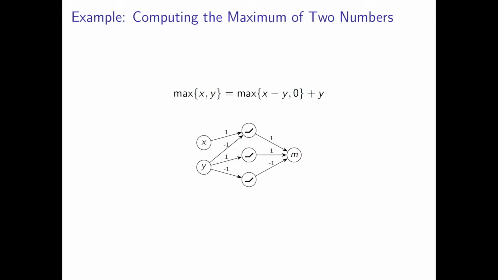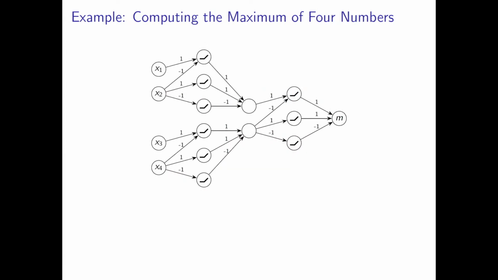Let's get a little bit more fancy and compute the maximum of 4 numbers. How do we do that? Well, we compute the maximum of 2 of them and of the other 2 of them, and then we compute the maximum of the 2 maxima. How many hidden layers do I have here? What would you say? 3. Other guesses? 2. It's 2, because I said we don't have activations at inputs or outputs. These are only inputs or outputs, so we can combine the linear combinations before and after this layer, so this is not actually a hidden layer.